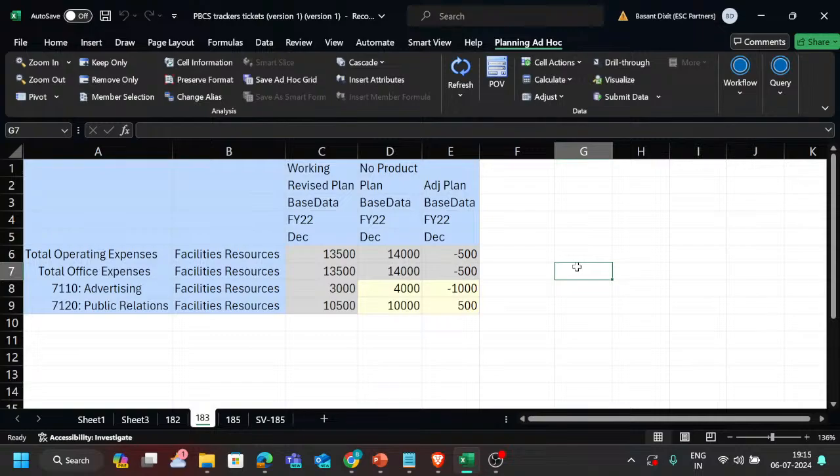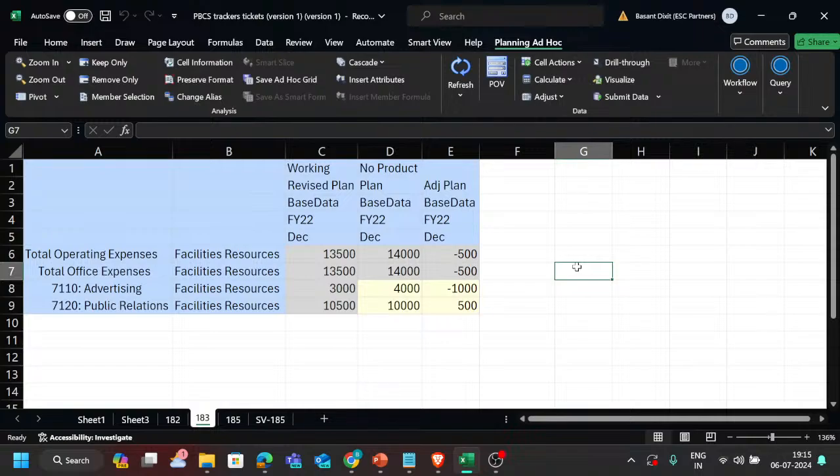We are doing it in a smart view, the adjustment plan and revised plan are there, right? We are entering 4,000 in the base plan, and in base data minus 500 is given. How did the 10,500 come, and how did it reduce in the value above?